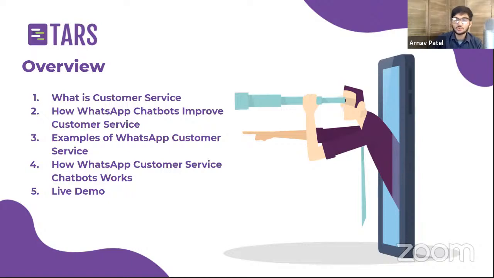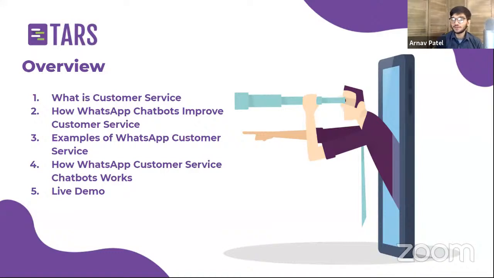In the third section, we are going to go over some examples to back up essentially what we talk about in section 2. Just talk you through some examples of where you can use WhatsApp chatbots, where you can use some of the functionality that we'll show you how to use on the TARS side in sections 4 and 5. What sorts of use cases you can think about as you consider using WhatsApp chatbots in your customer service operations.